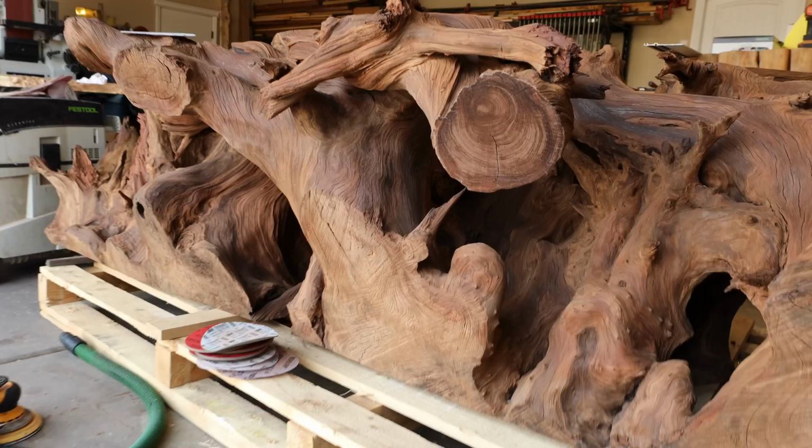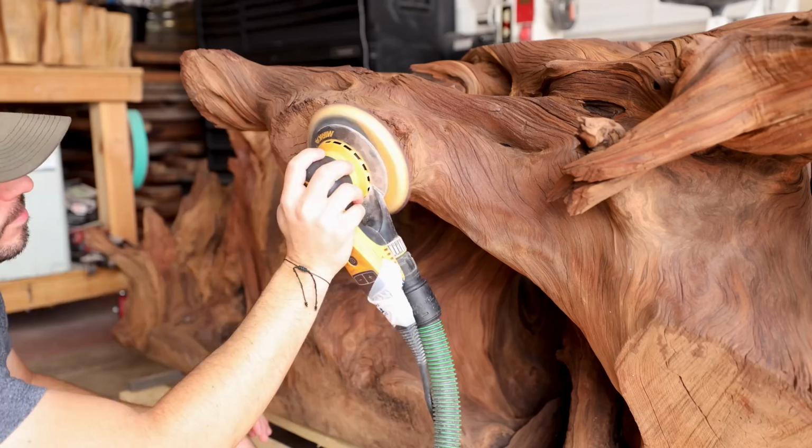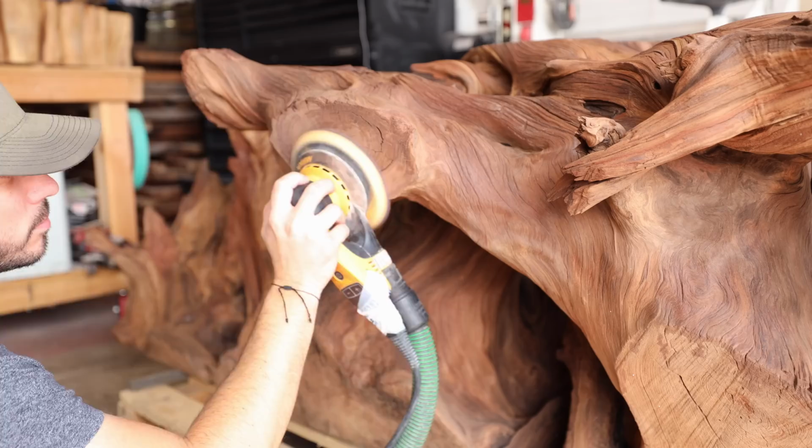You're probably going to ask the question, why is he not using finish on these parts? To be honest with you, this wood is so petrified and hard, I figured it'd be a really cool way to kind of showcase just the wood itself, how Mother Nature has basically morphed this into a piece of stone over the past 1500 years.